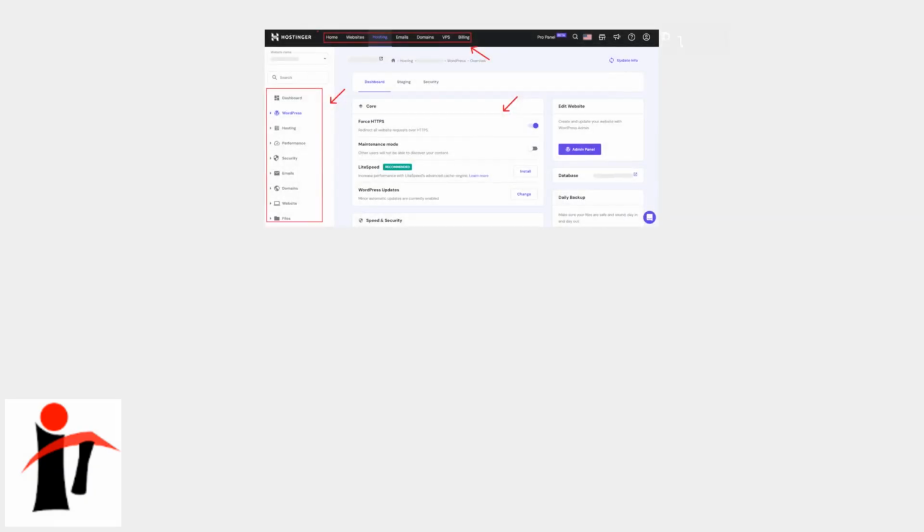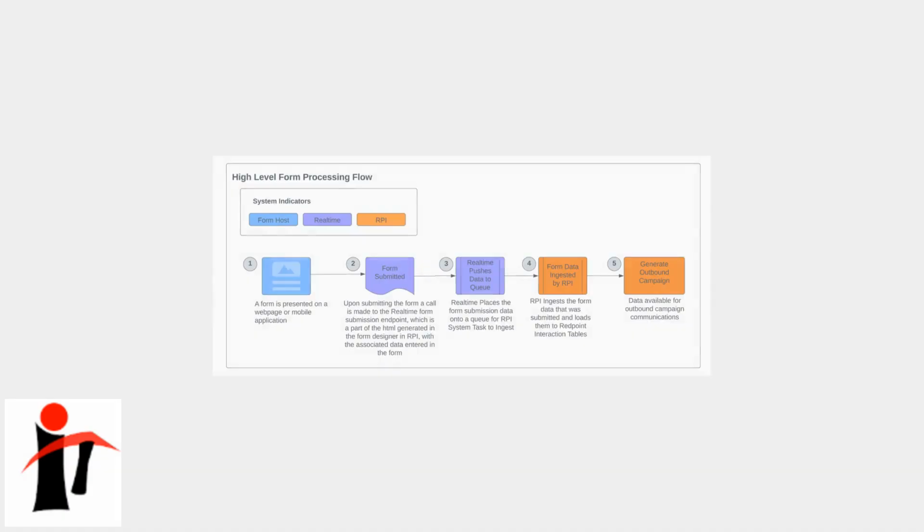Once you've customized and integrated your form, it's time to publish your website. In the Hostinger Builder, navigate to the Publish button in the top right corner of the interface. After publishing, thoroughly test the contact form to ensure that submissions are being sent to the correct email address and that all fields are working as expected.